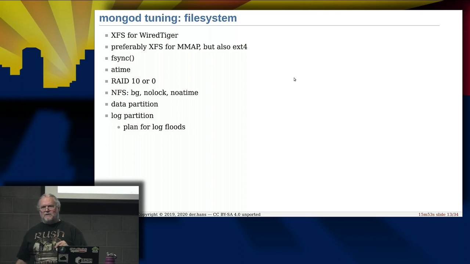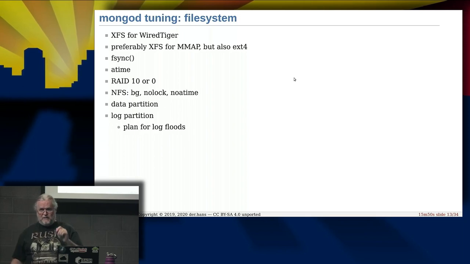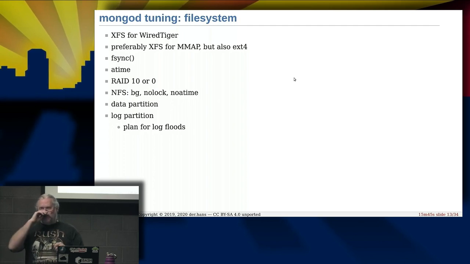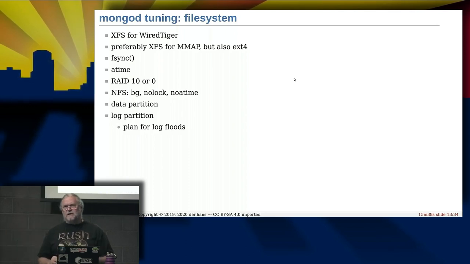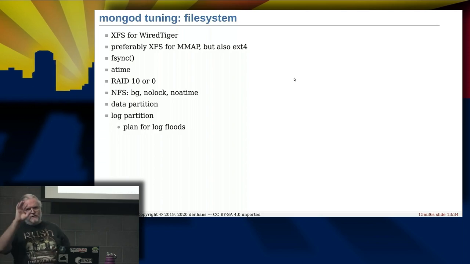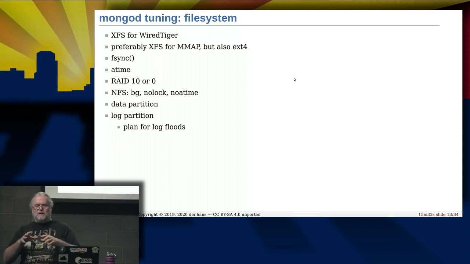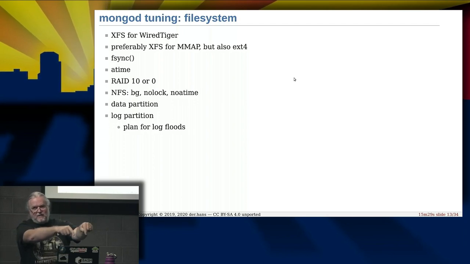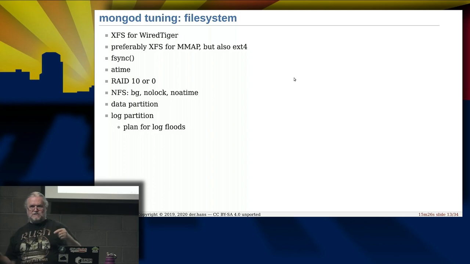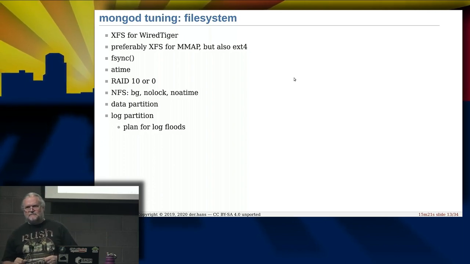You can have an even number of copies? You can have an even number, but you basically need to make sure that something is not voting. And even if you do an odd number for voting, you need to make sure it's certain odd numbers and stuff like that, because it's getting out in the weeds. But you want to make sure you can have a majority that say this is the primary, because if they start having questions about that, then nobody does anything. So you can have as many replicas as you want, but you still need to deal with all the standard quorum issues.